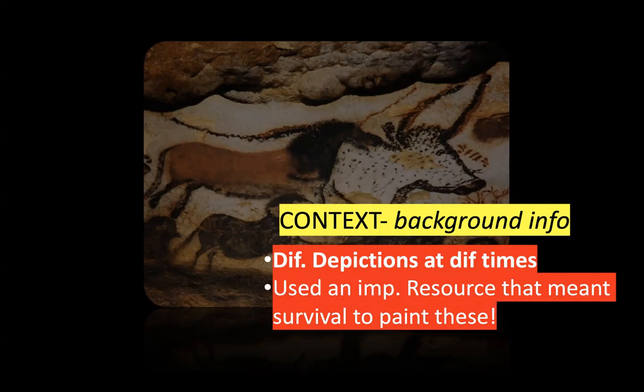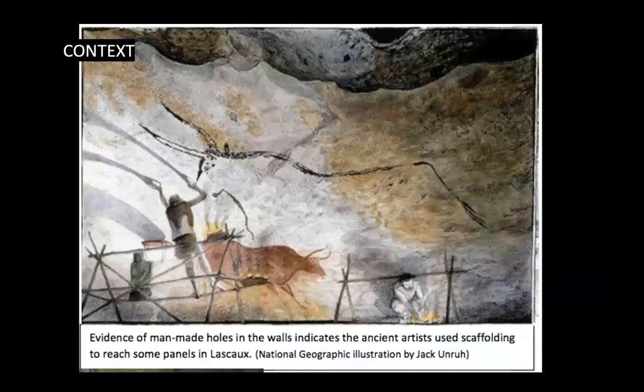What's important to know is that they are creating the pigment out of animal fat. And no, sorry, not the pigment. They were using the animal fat to help burn the torches. That's what they're using for their light. Sorry about that. So that's a really important resource, right? They need this to actually survive, to eat. So they're using this incredibly important resource to burn a light so that they can create art. So it had to have been important somehow.